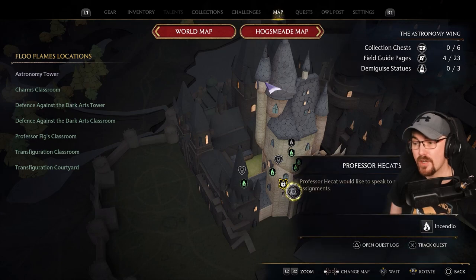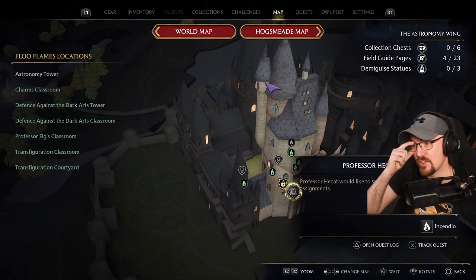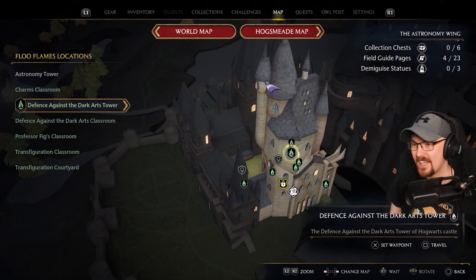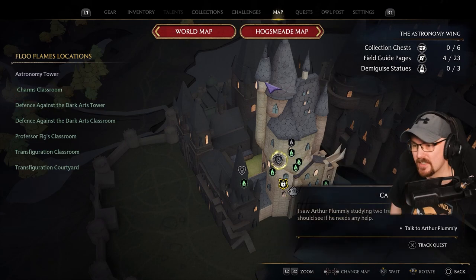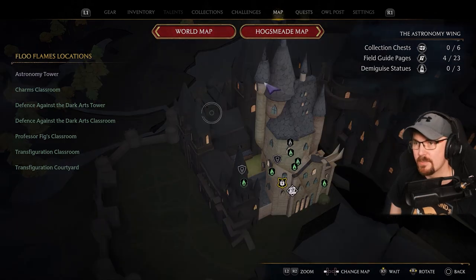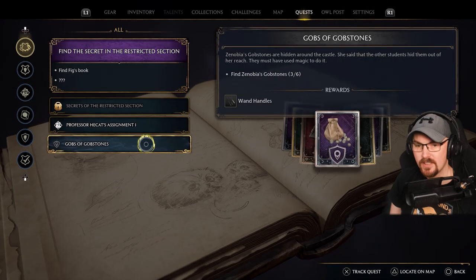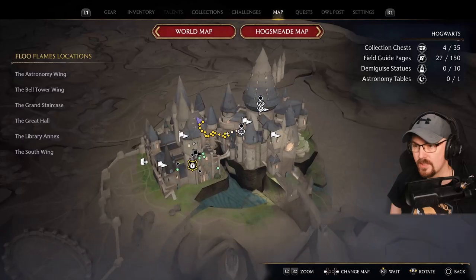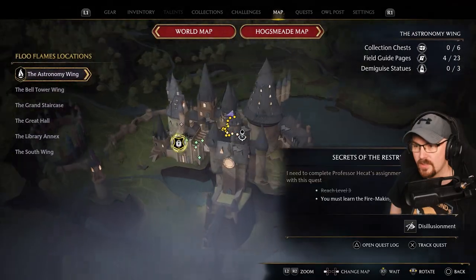Right, and we've got our first assignment with Professor Hecate as well. She's a badass. I can't wait to learn Incendio. We're gonna go do that later, but let me just check my quests again. Right. Gobstones. Okay, we're tracking that. Where is the next one?